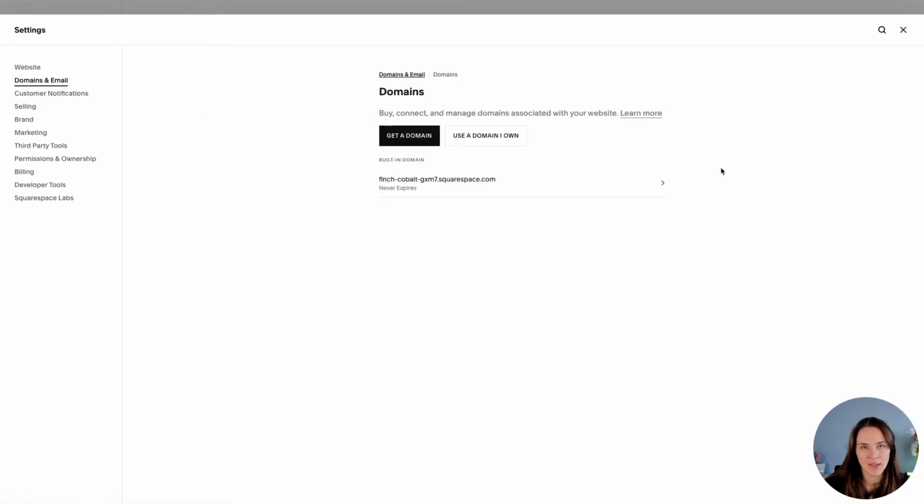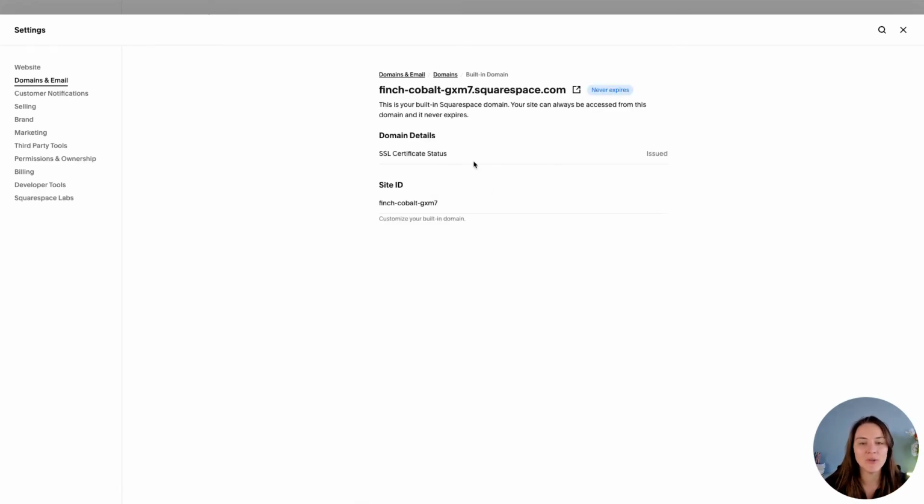The funny thing is that, of course, you don't need to have your own domain for now because you can just use the internal domain. Squarespace will automatically give you a random domain once you set up your trial. It will be something like lemonpineapple.squarespace.com, whatever. You can see this one is Finch, whatever.